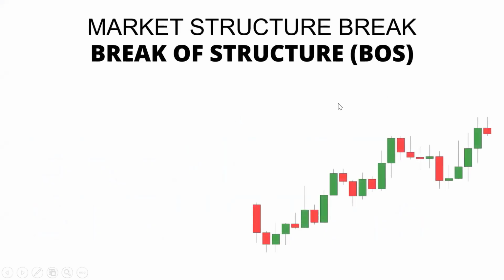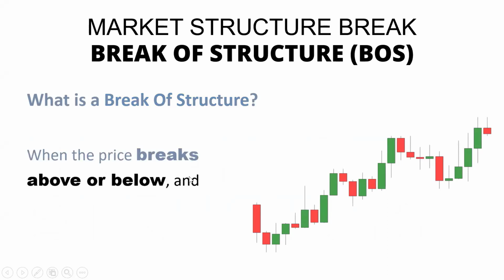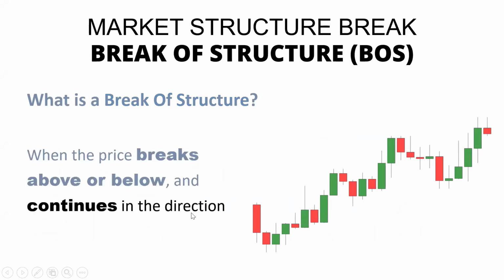The same with market structure shift. Break of structure. So we're going to talk about the first type of structure. What is a break of structure? When the price breaks above or below and continues in the direction of the trend. It is not a reversal. A break of structure is with a continuation.